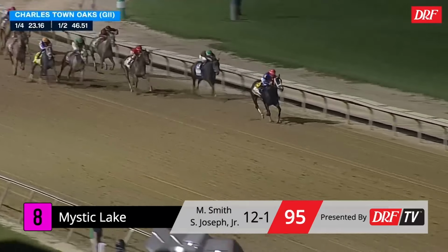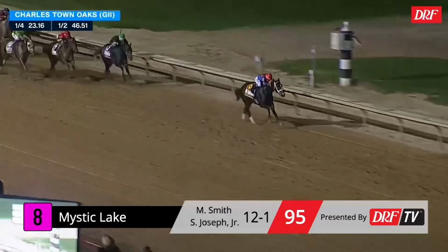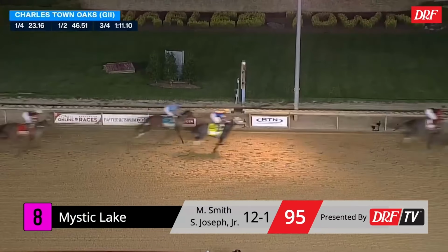And here's Mystic Lake, who's expected to show a lot of early speed, stretching out to 1 mile and a 16th off this race. A victory going a 2 turn 7/8 at Charles Town in the Grade 2 Charles Town Oaks. She sat just off of the leader, exploded to the lead on the final turn, and just drew away with impunity. A respectable 95 Beyer speed figure. She's going to show speed, but going 1 mile and a 16th, especially against this sort of competition, that's a big question mark. It really is. She's in great form right now, and I do feel like she's dangerous speed in this race, because you just feel like Mike Smith is going to send her out of there from the outside post, put her on the lead, and then just see what happens. Her recent races are really, really strong, but this is a pretty tall order for her.